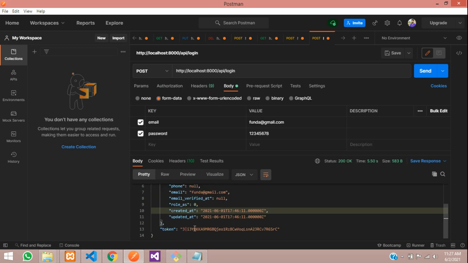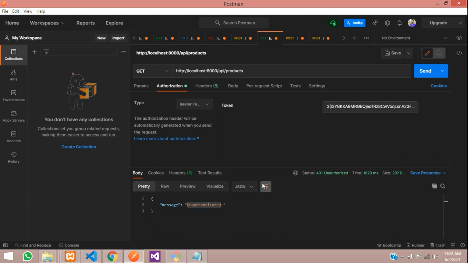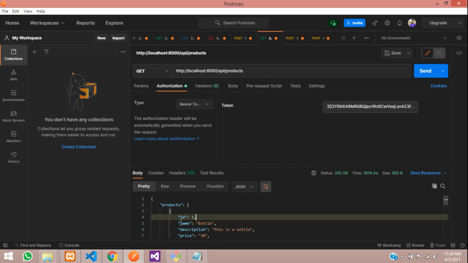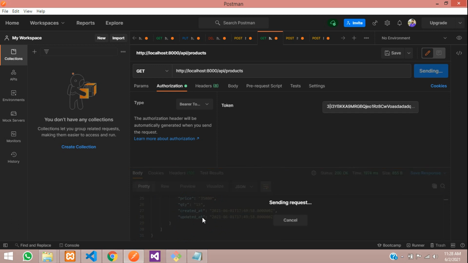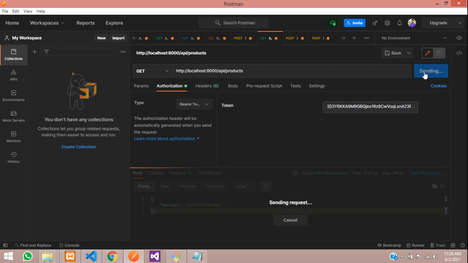So for this, let's copy this token variable which we have already stored. So let's copy this and get back to our products URL API and set the authorization to bearer token and send the token over here. And now let's try to access the data of products. Send request. Cool. So you can see guys, the data has come. So when you make any mistake in this bearer token, or send extra detail, it will say unauthenticated. Okay, let me just paste, send request.